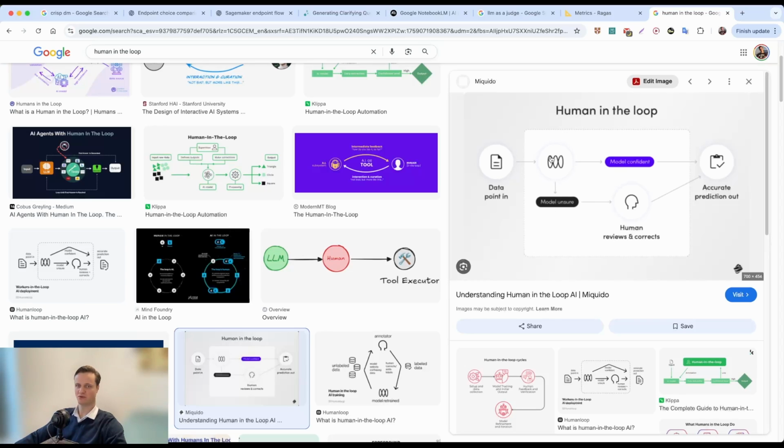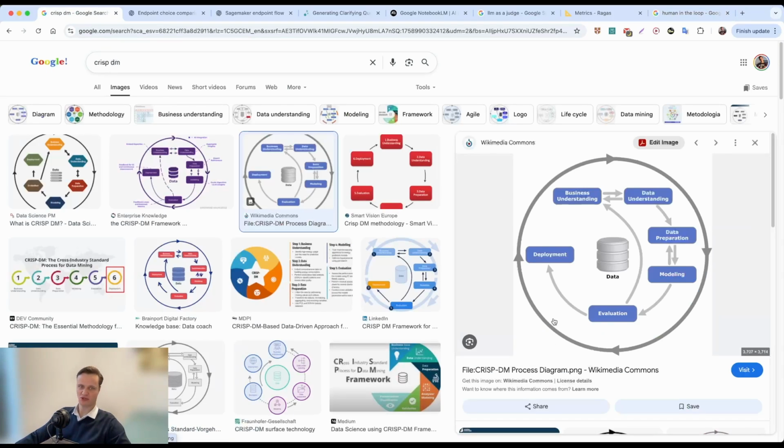So this really helps to balance the scalability of AI with the reliability of human judgments, and not only for production systems, for the inference. There are lots of datasets which are annotated like that, in the way where some models are trying to annotate the data on the go, but if there is a difficult use case, a human is involved, and then the model repeats and becomes more and more clear with what is expected in terms of data annotation.